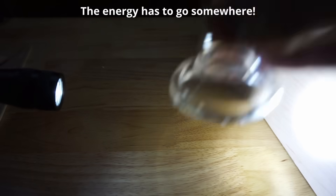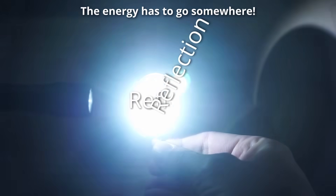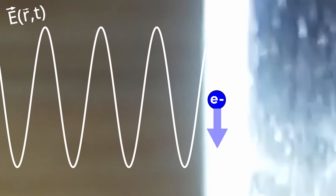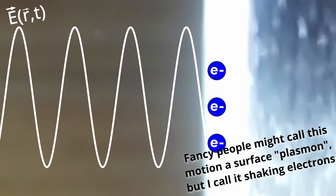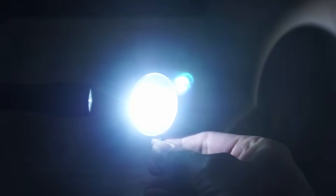When light hits an object it can either go straight through, be absorbed and end up heating that object, or reflect and bounce away. If you shined light on a surface and zoomed way in, you would see that the oscillating electric field that is light is actually causing electrons to accelerate back and forth near the surface of the material. In a metal that's electrically conductive, this motion of electrons can happen pretty easily, and these shaking electrons do a great job of re-radiating that energy back out into the air as reflected light — they only hold on to that energy for a split second.